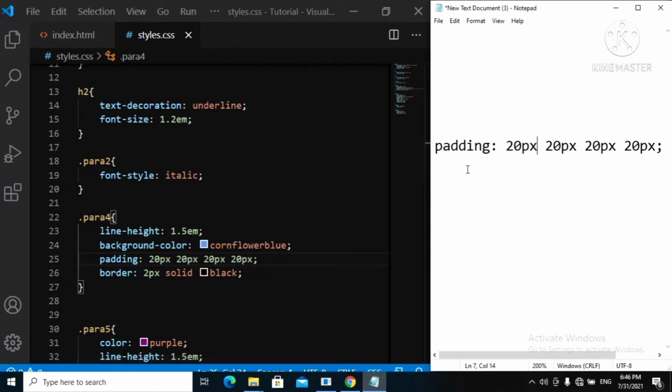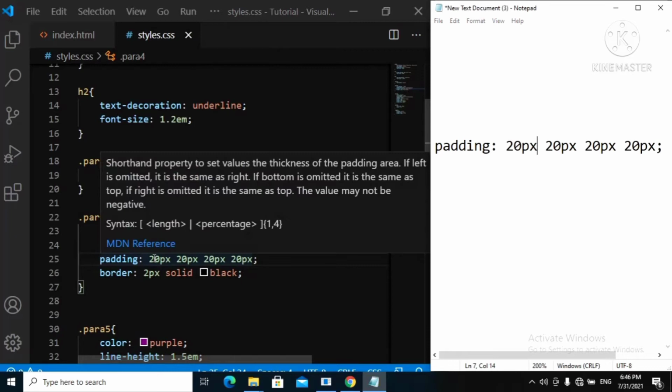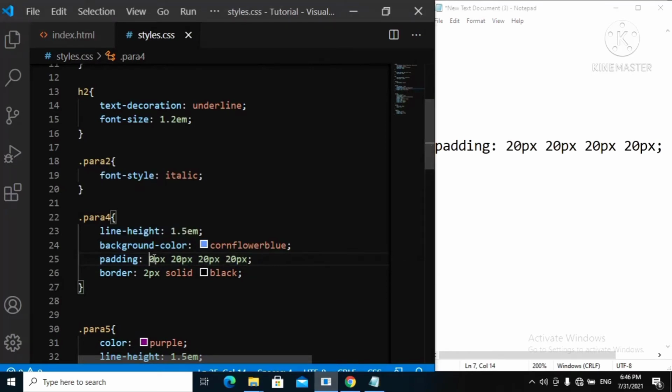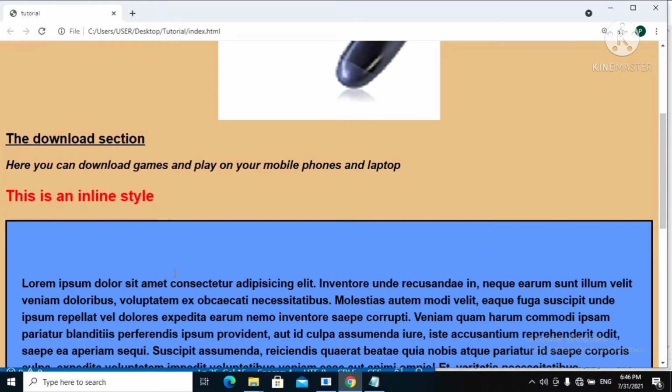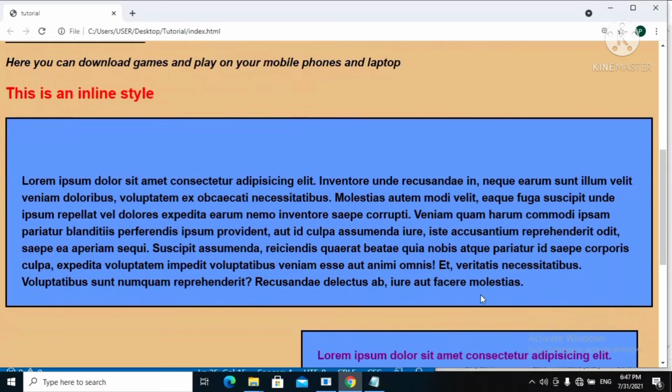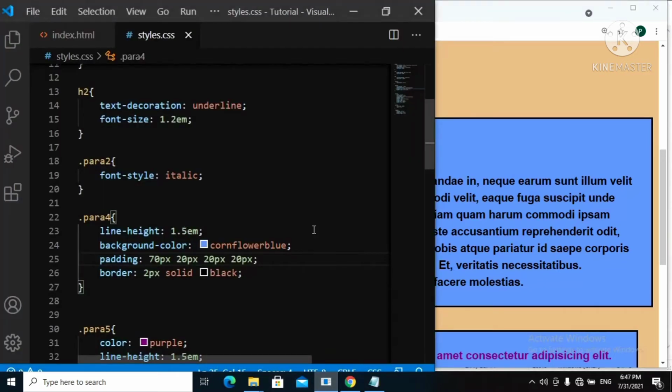Now let's increase the first parameter, which is for the top. I want you guys to see something. If we give this 70 pixels, now let's go to our web page. Since we have given it 70 pixels, we refresh this. Now you can see at the top we have more space. At the left hand side we still have 20, and at the right hand side we still have 20. If we go down at the bottom, we still have 20, but at the top now we have a padding of 70 pixels.